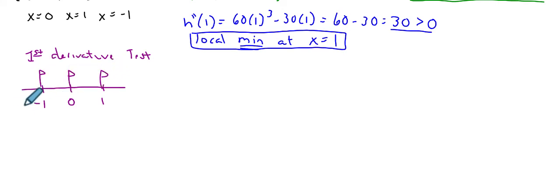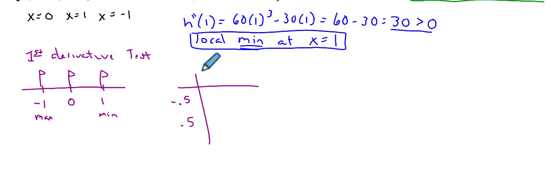And I've already figured out that this one right here is a maximum, and I figured out that this is a minimum. So all I care about is this value. So I need to know what's happening in this interval and this interval. So it's a little mini first derivative test. So I'm going to look at a number in between 0 and -1, so -0.5. And I'm going to look at a number between 0 and 1, so we're going to do 0.5. And we're going to plug that into our first derivative.